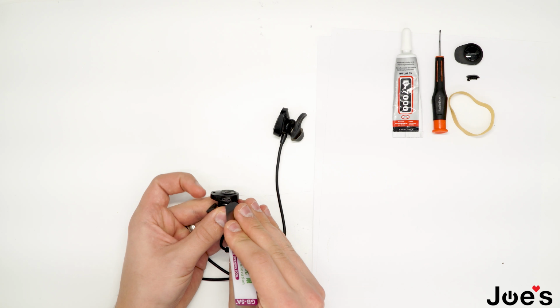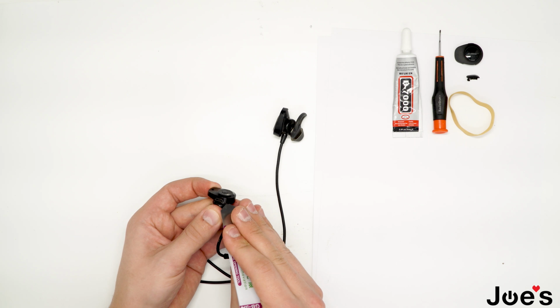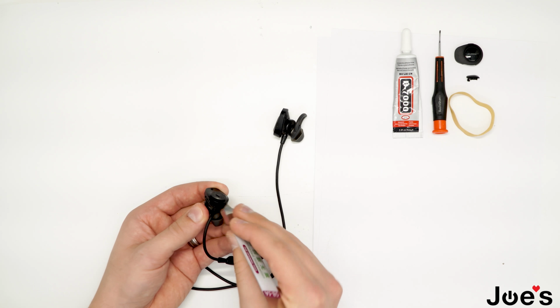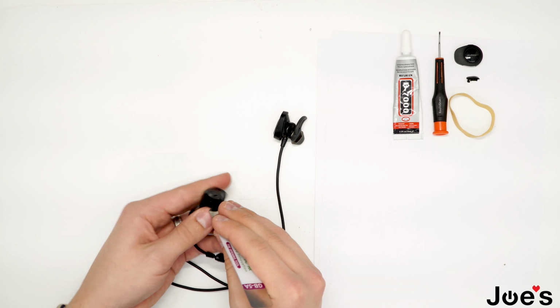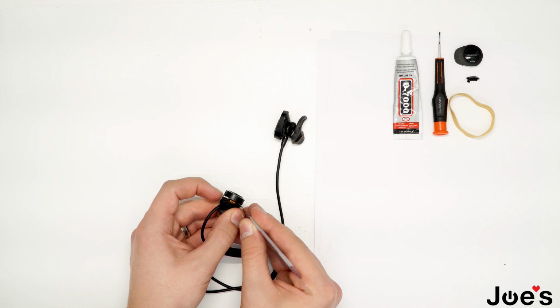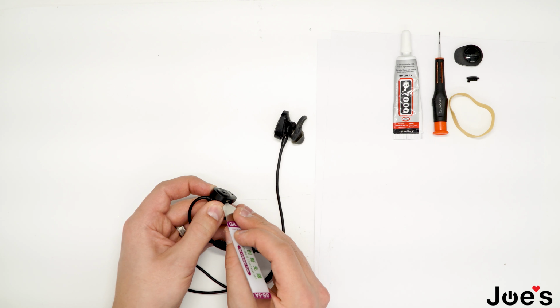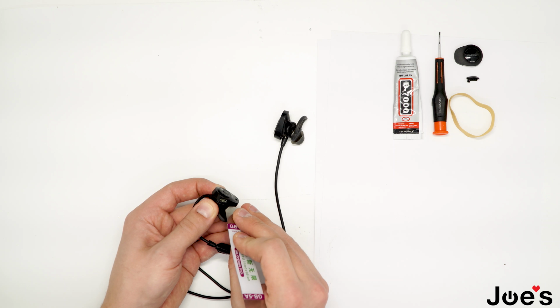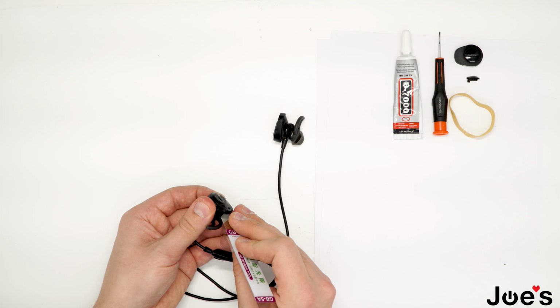Just go underneath, pry a little bit up. Don't go too deep to reach into the board. Just work your way around, because there will be a ribbon right there, as you can see right there. You don't want to break it or anything, because then you would have to buy a new board.